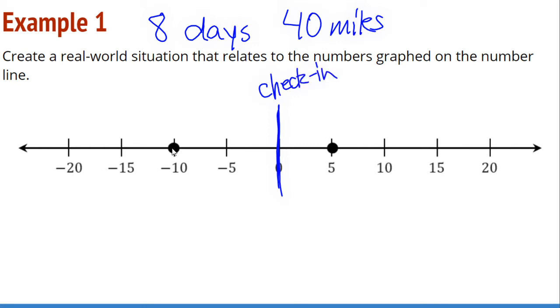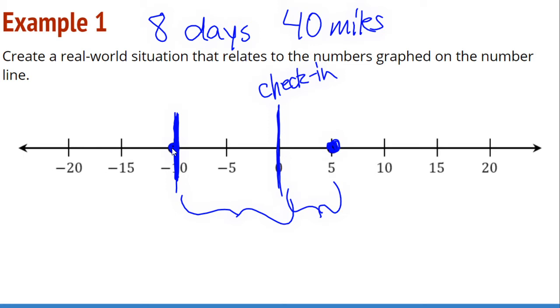So on our number line, we have said what 0 is going to stand for. This is kind of an important concept. What is 0 standing for? What is it counting? At the halfway point, which is 20 miles, we've got the check-in station. We've got one group that has 10 miles to go before they reach the check-in station, which is right here. So they're not to the check-in station. They're 10 miles short of the check-in station. We have another group that is 5 miles past the check-in station.